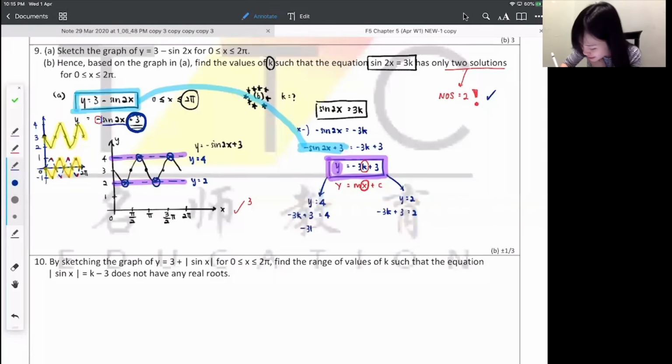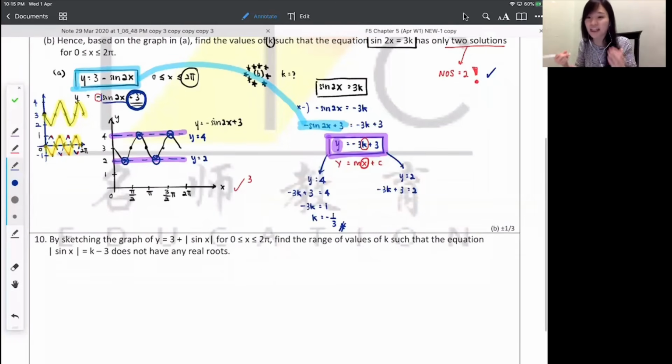So let's do it faster. Plus 1 moves over, becomes minus 1, isn't it 1? Times moves over, becomes divide. Do you guys realize the first k answer can be negative 1 over 3? Next one, plus 3 moves over, becomes minus 3. 2 minus 3, isn't it negative 1? So negative, negative, positive. Times 3 moves over, divide by 3. Whoa! So k is actually negative 1 over 3 or 1 over 3, just like that.